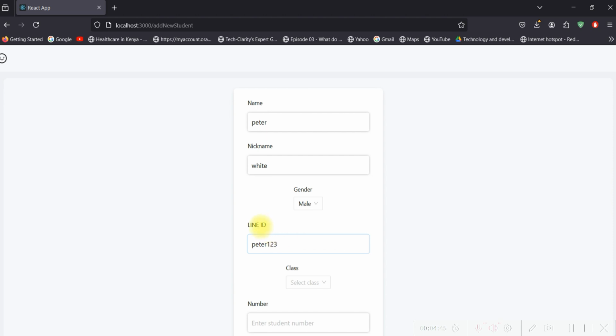So we also have an application called Line ID. Let's say the students in this school use this application. If you want to get their ID number, you can use this one here. This is a chat app, same as WhatsApp, but it's used mostly in Southeast Asia. Then if I come here to class, I can select the class M1 to M6, but let's stick to M1.